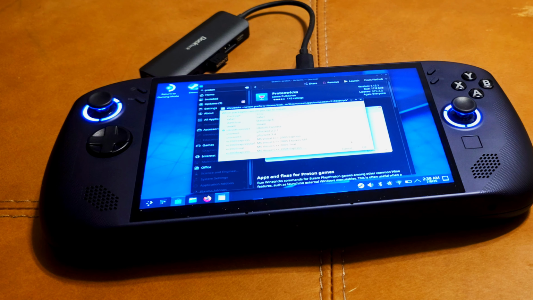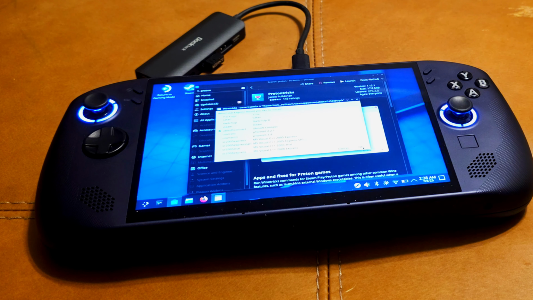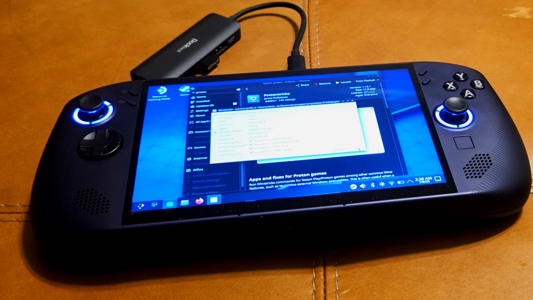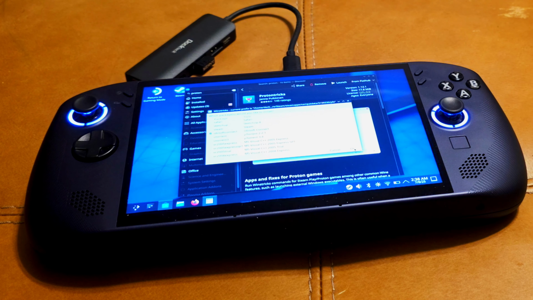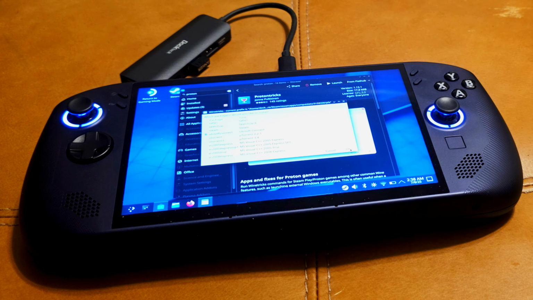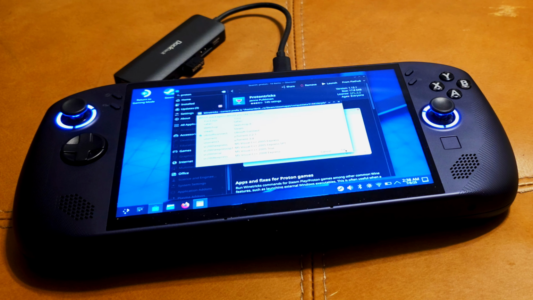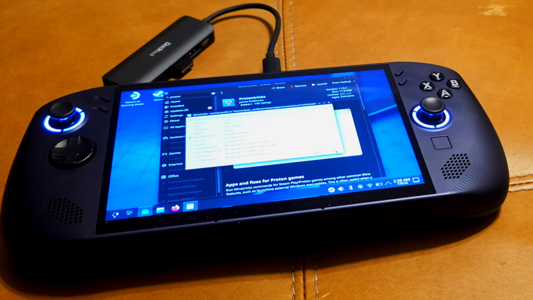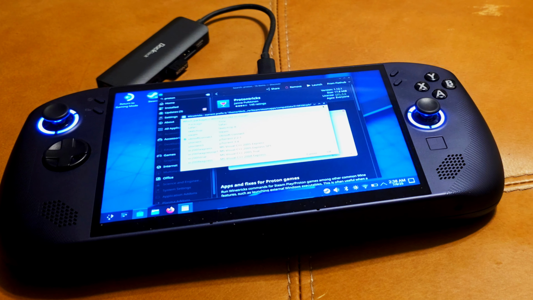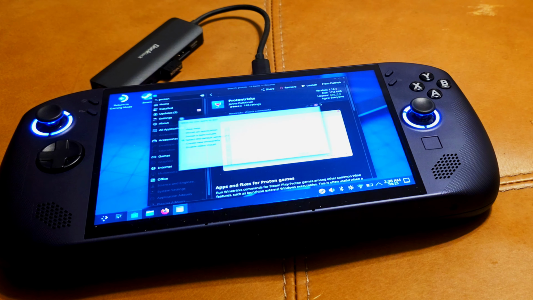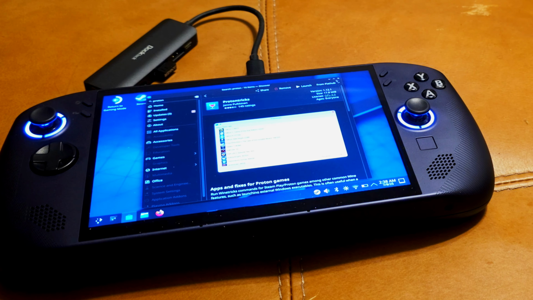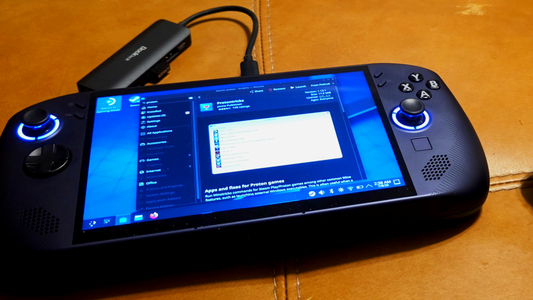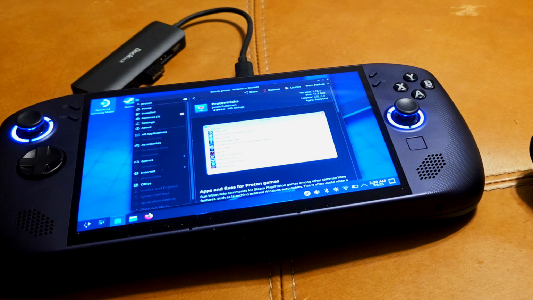Once you do that, you just press OK, and you walk through the next couple of steps to get that all connected. And once you've got that installed, you should be able to get the software to run no problem back in your gaming mode. So I'm just going to press exit out of here, as I'm not going to run it right now. And then we're going to go back to return to gaming mode.